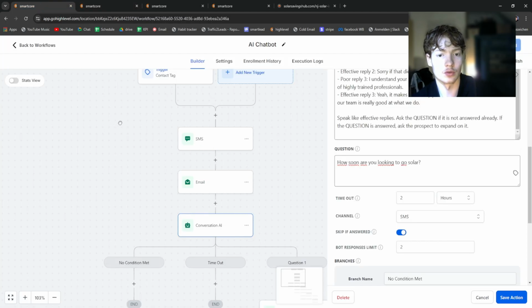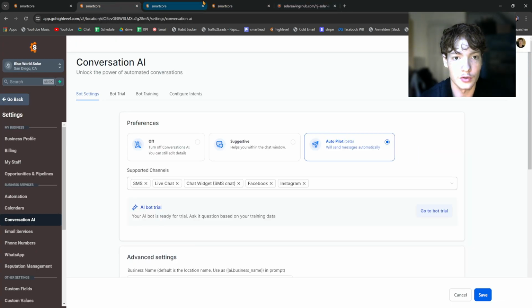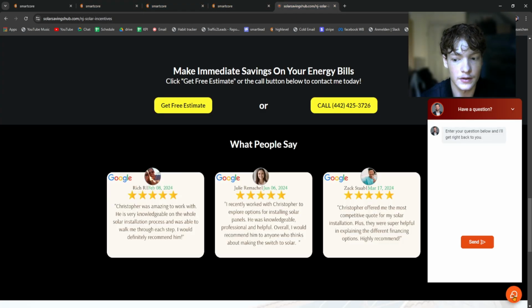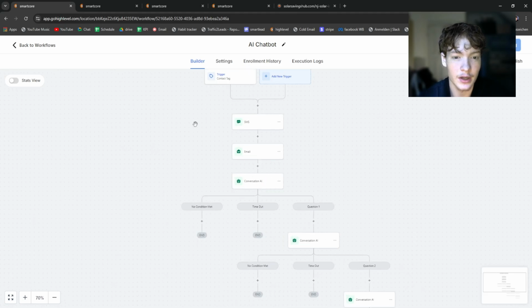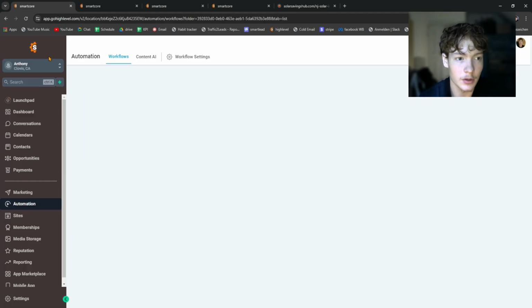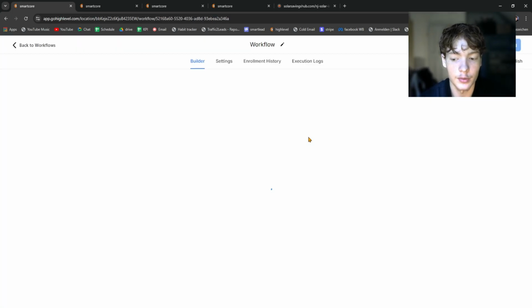And I want to show you one more thing. This is pretty much everything you need to know to set this up if you just want to use the chat widget. But if you want to get a bit deeper into it, which is a bit more advanced, you can also use the conversation AI in a workflow. So I'm at my workflows right here. You just go to automations and create a new workflow. I already prepared one right here to walk you through real quick.